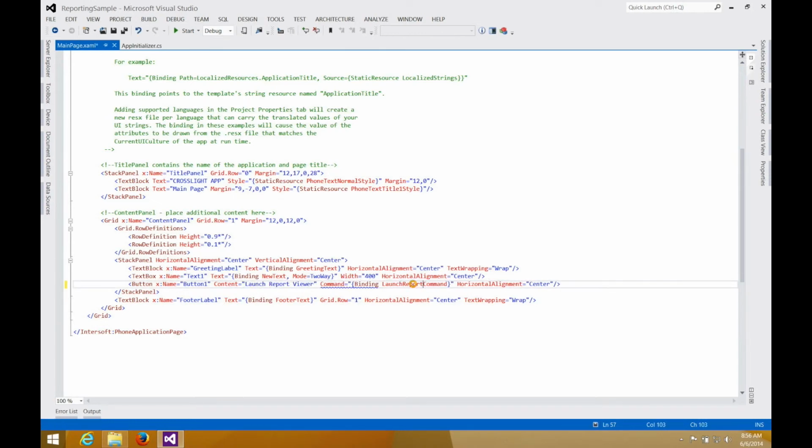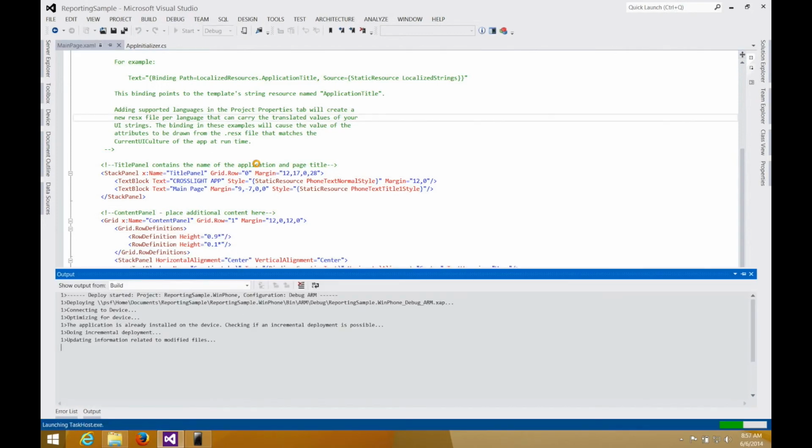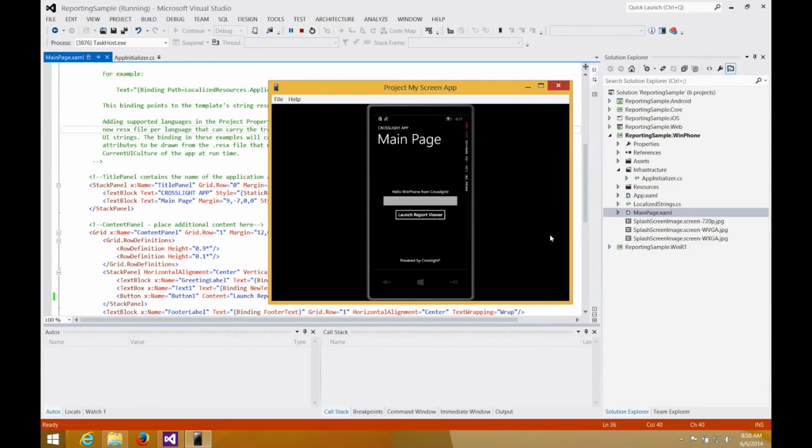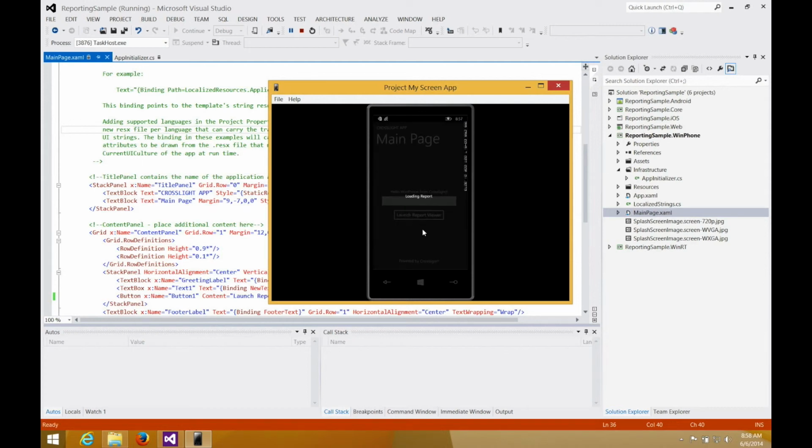You also don't need to write additional code in Windows Phone platform. Just run the project and you will get the report viewer running on Windows Phone platform. The report viewer relies on the PDF viewer built in to the Windows Phone.